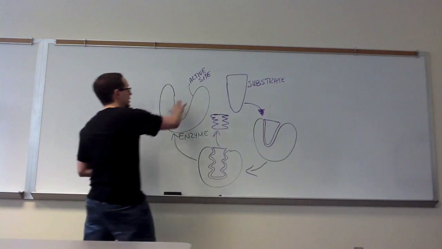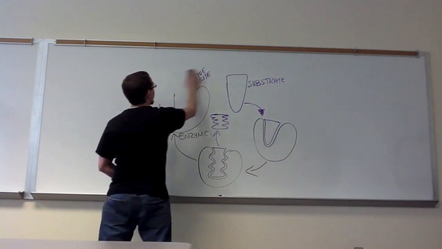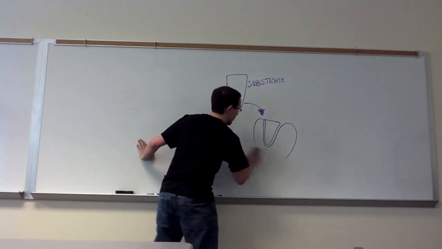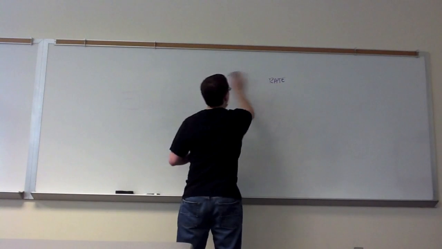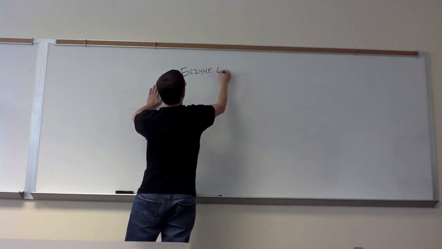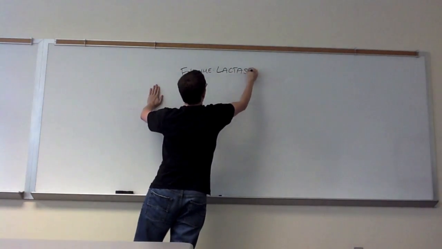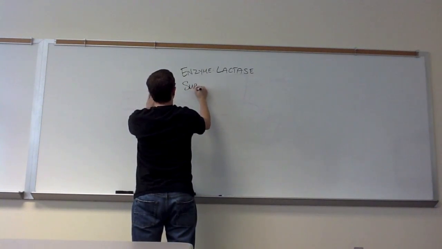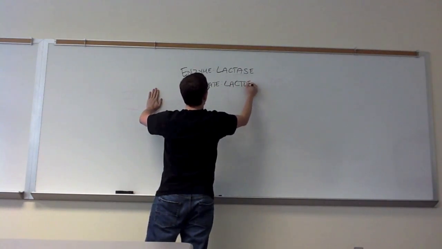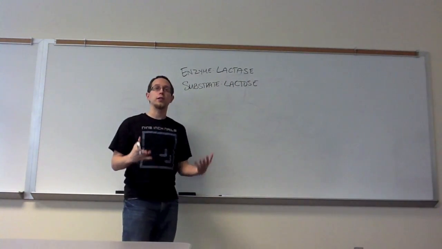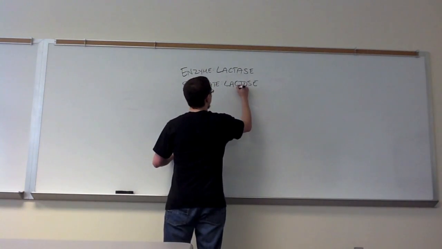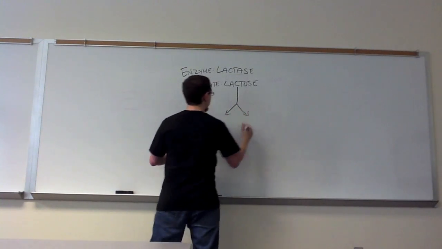So now that we've gone over the basic idea of what's happening here, let's talk about the specific reaction that we're going to be looking at in this particular lab. Remember again, our enzyme is lactase, and our substrate is lactose. Lactose, of course, is a sugar that's found in milk. It's a disaccharide, and its metabolism in the body is such that it will be metabolized into two products.